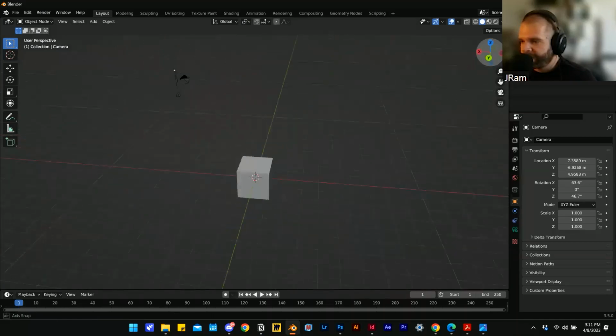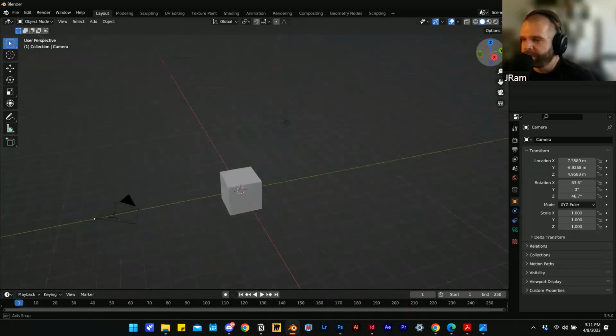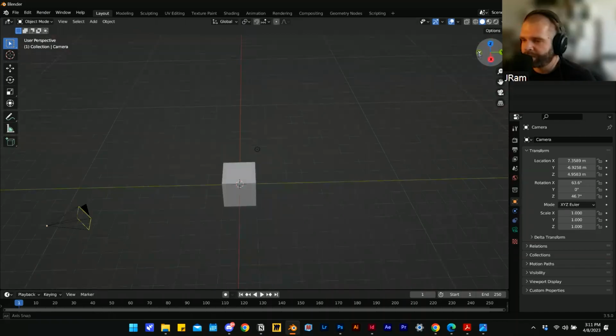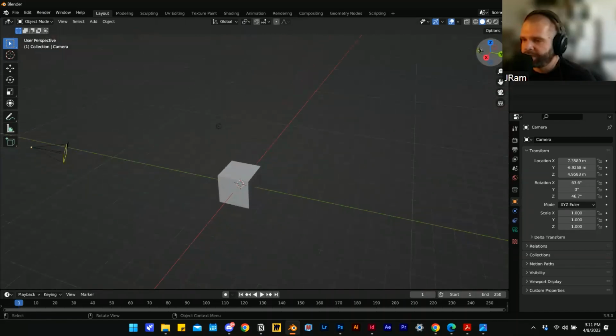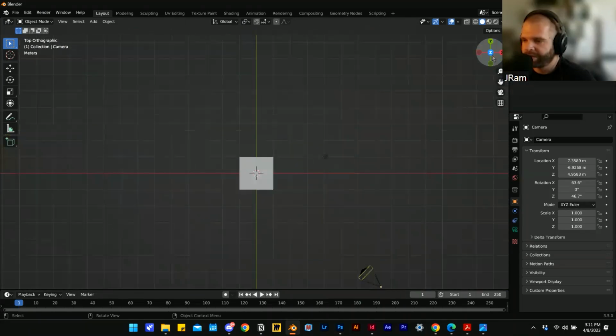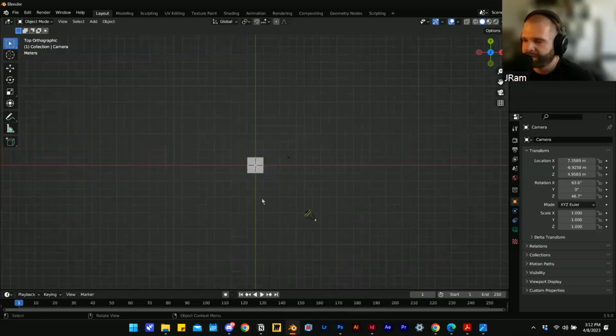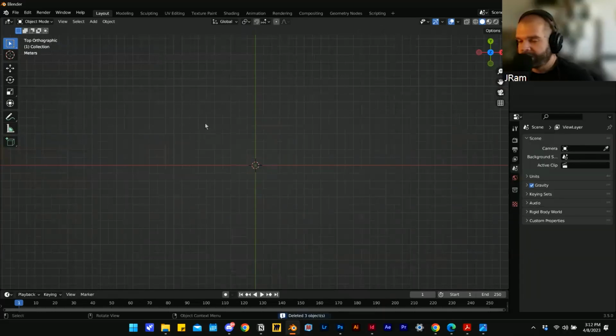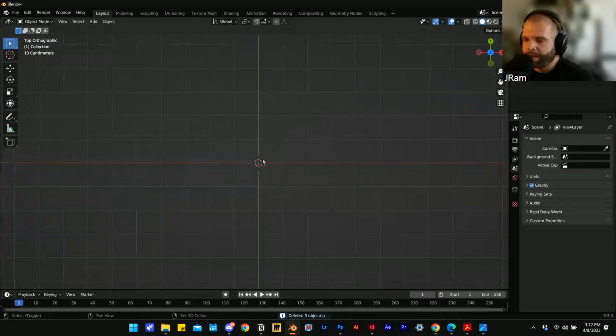Over here, we can see we have this sort of view gumball that we can move around by clicking and dragging. And then we can also snap to any view by just clicking on one of these. So if I want to go to the top view, I would just click on Z positive, because Z negative would take me underneath, right? So if I just click on Z here, I can flip from top to bottom. So Z positive, so we're on top. Select everything and delete.